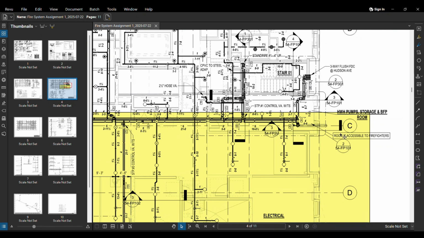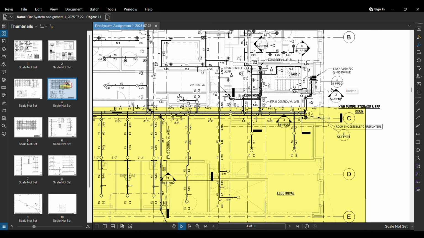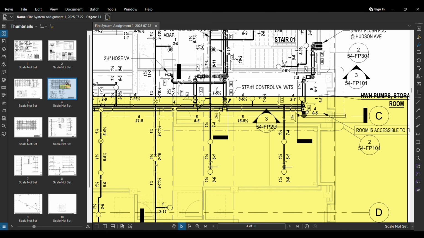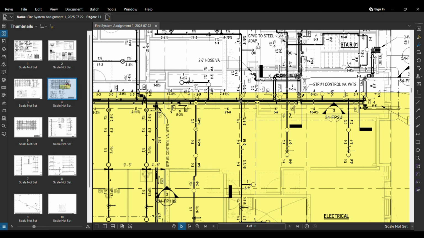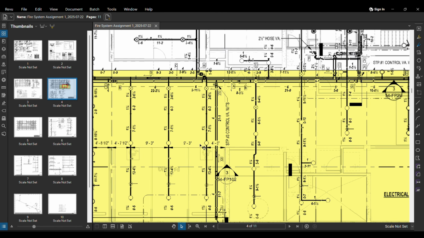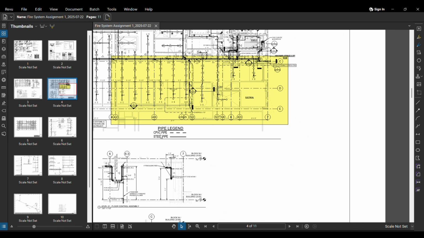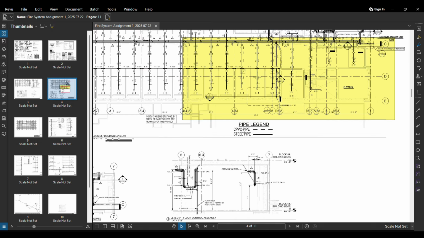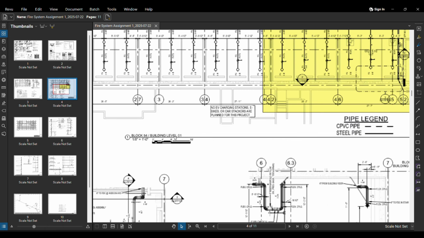Let us take a look at this particular design drawing. We have a point of connection in the underground, and then we have a riser. That riser gets connected to this main pipe here. Can you see we have a main pipe, and then we have some laterals, and some sprinklers. Can you see we have the CPVC pipe? The piping legends are given here. We have steel pipe, a single line pipe, and then we have dash pipe, which denotes the CPVC pipe. And then this is the level 1.